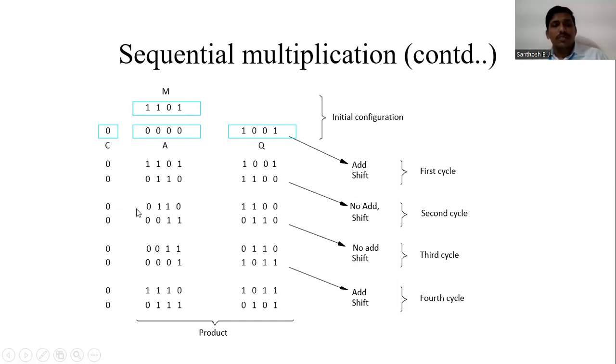Okay, after that you can shift once again. This 0, this 0, this 1, and this 0 come here. Finally, the least significant bit is 0. Once again, we need not add. So same as it is, see 0, write it. 0011, same 0011, write it. 0110, same as it is, write it.